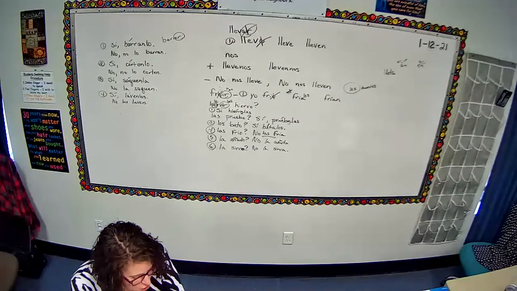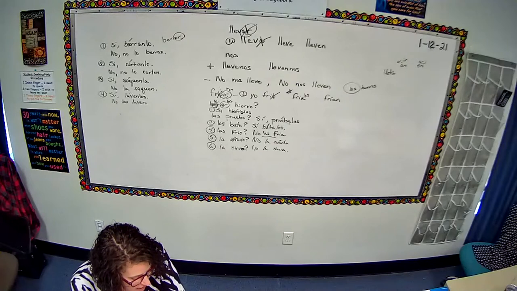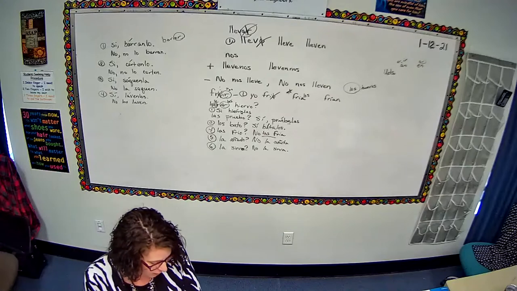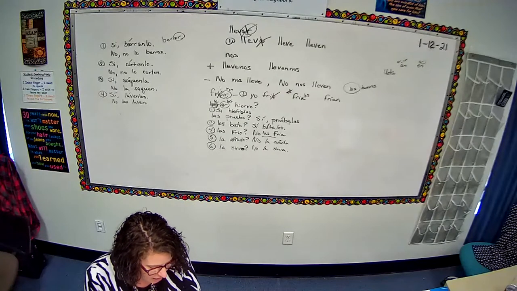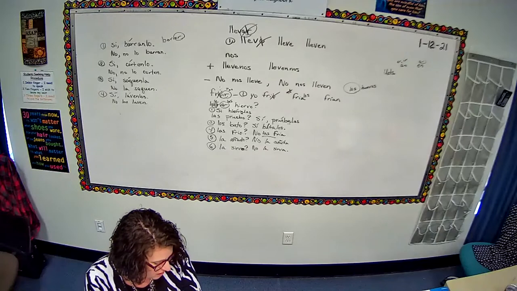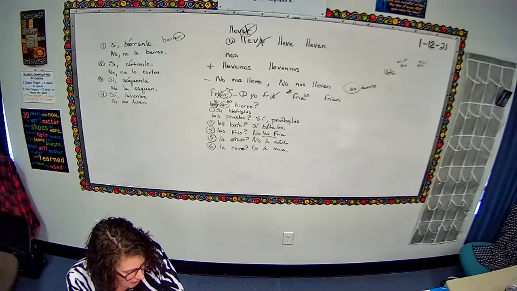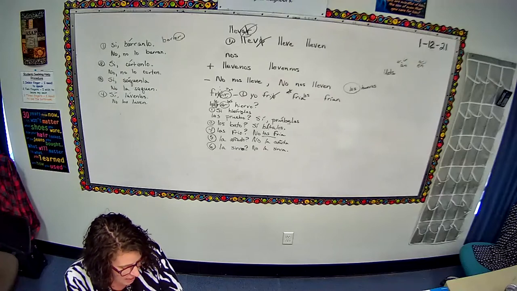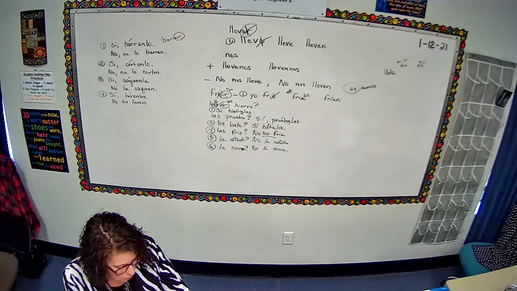Fue un famoso poeta chileno. He was from Chile. He even won a Nobel Prize in Literature. Neruda escribió muchas odas, many odes, en sus odas describe las cosas más básicas de la vida, the most basic things of life. Por ejemplo, escribió una oda a la mesa y otra a la silla. So he wrote a poem to a chair and a poem to a table. Objetos que usamos todos los días, objects you use every day. También escribió odas a muchos alimentos esenciales como cebolla, limón, sal, aceite. So he wrote about ingredients. Lee los siguientes versos de Neruda. I'm not going to go all the way through these poems.